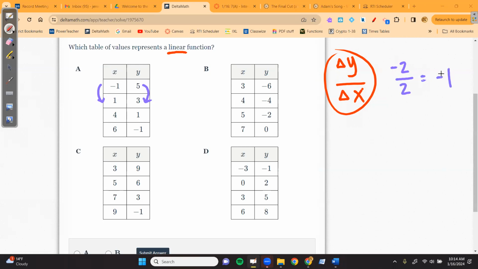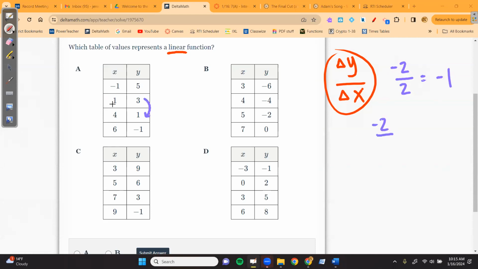-1. So we could say that if we graphed those 2 points on a graph and we counted the rise and run staircase between them, they would have a slope of -1. Down 1, right 1 would be the simplified version of that. Good? Now that doesn't mean much. What I have to do now is go and find the slope between the next pair of points. And so we're going to do the same thing. How much does 3 change to become 1?